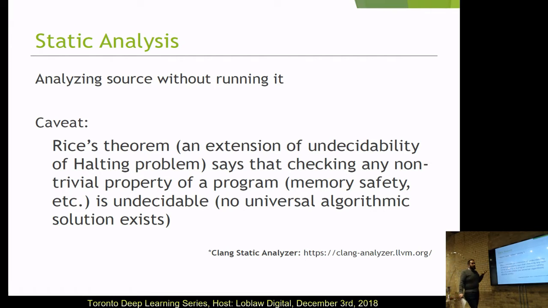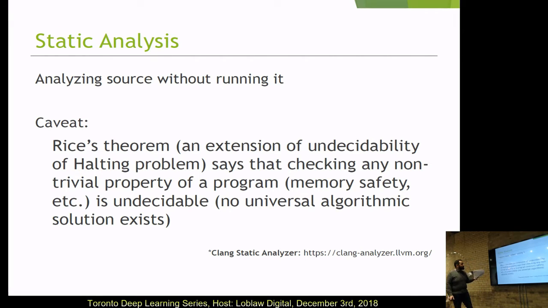Static analysis basically means you're analyzing the source code without really running it. So in a certain very broad sense, type checking could be considered to be a form of static analysis. Your typing declarations are pretty much a very rough contract of how the code works, how the value types mesh with each other. And the type checker, as part of the compiler, basically checks that you're not violating that contract. So type checking is a kind of static analysis, but you can extrapolate from there to checking use after free, or if you're doing a malloc and you're not doing a free for that block of memory, then that's a bug. That's potentially a memory leak. If you're doing a double free on the same pointer, you're probably invoking some random behavior that you did not intend to invoke.